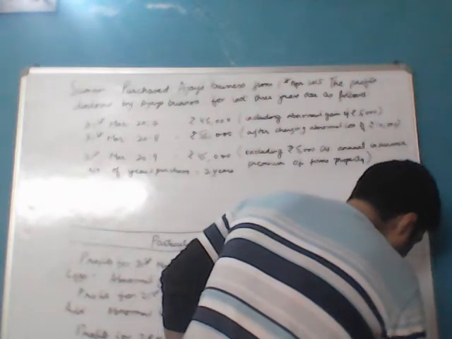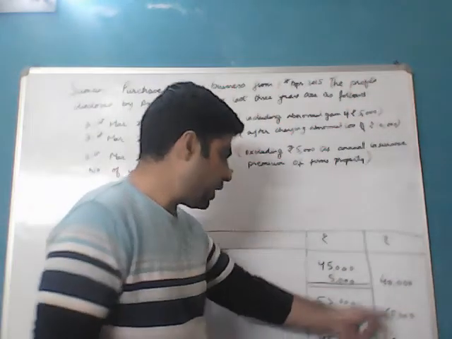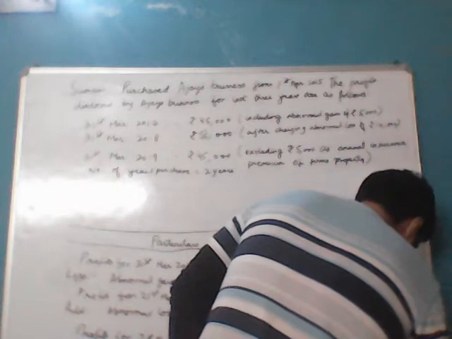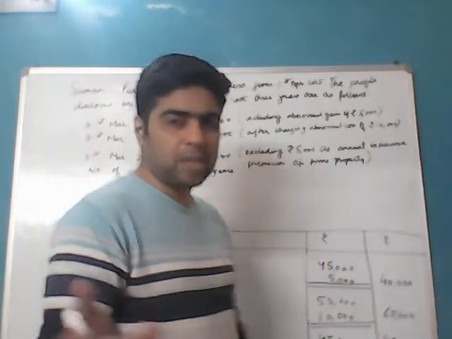So we'll write 45,000 here and we will find out the total of these. What is the total? 40, 61 lakh 10, 1 lakh 50,000. So total profits of the last 3 years is 1 lakh 50,000. Since we've got the total profits, it's very easy to find out the average profits.